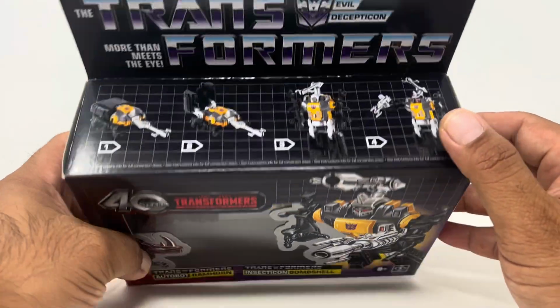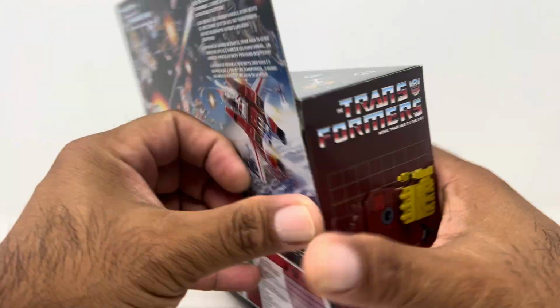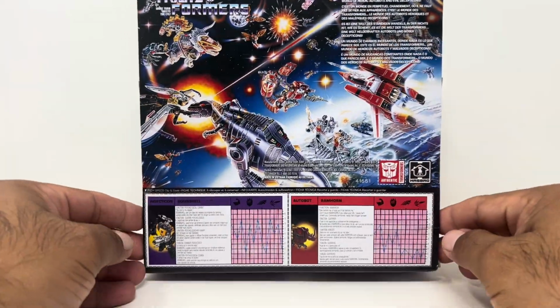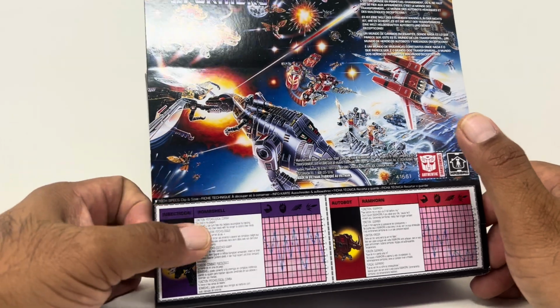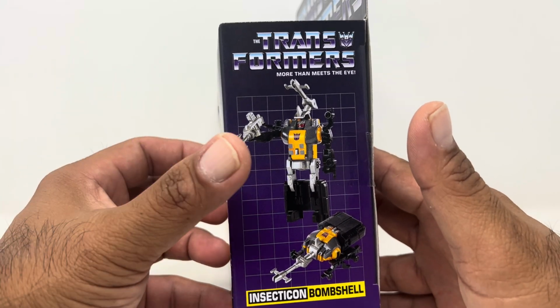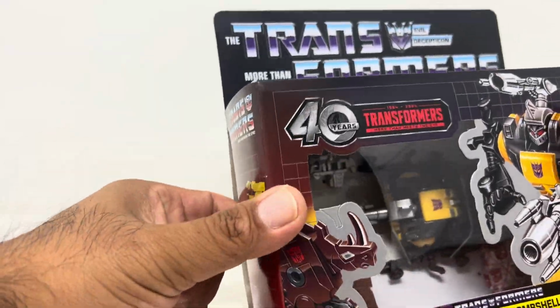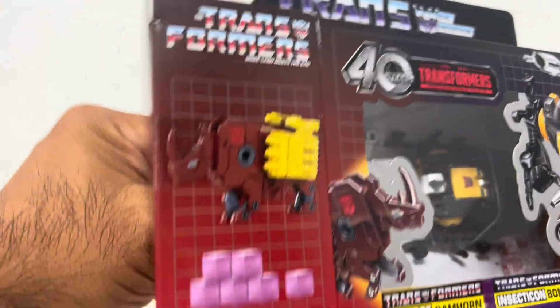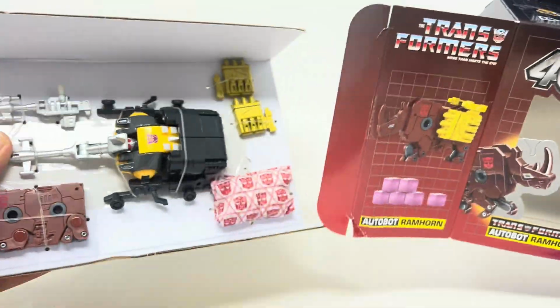Very cool packaging, very G1. You have Ramhorn on the side. Both of their tech specs in multilingual, so that's why the text is very tiny. Box art, toy art, or toy photo on the other side. Alright, cut open the box. Let's take him out and see what we got here.